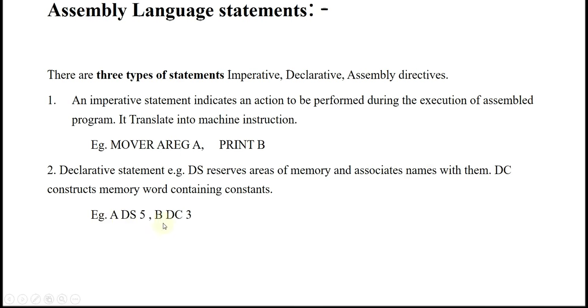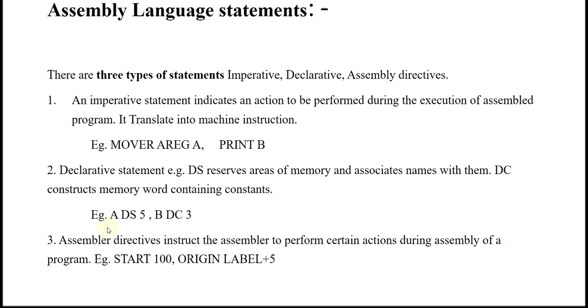For B DC 3 means we are giving a constant value for the B variable. DC is nothing but declarative constant and DS is nothing but declarative storage. These are the two types of declarative statements.